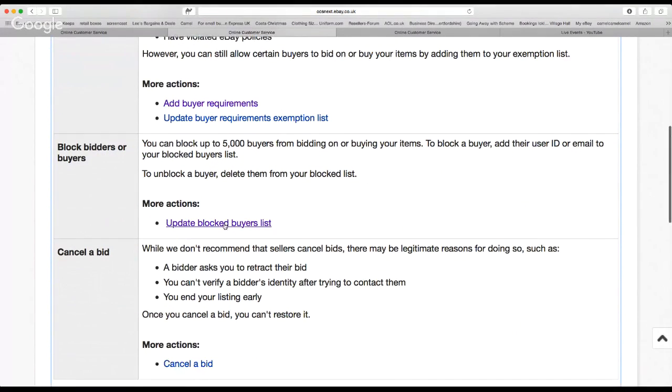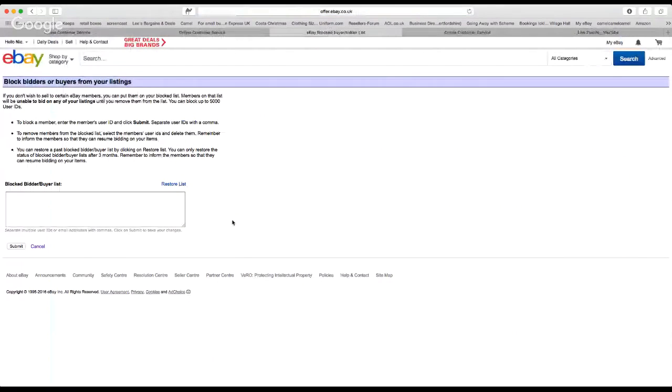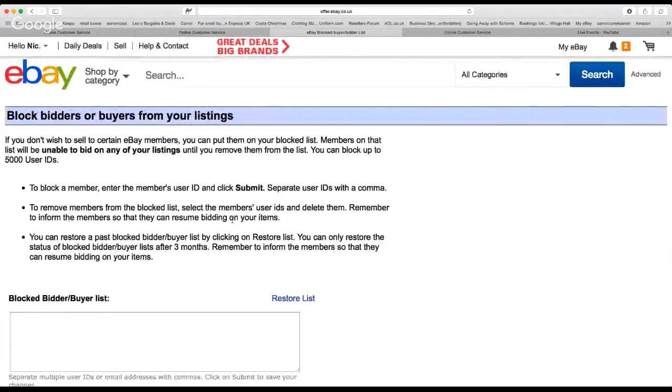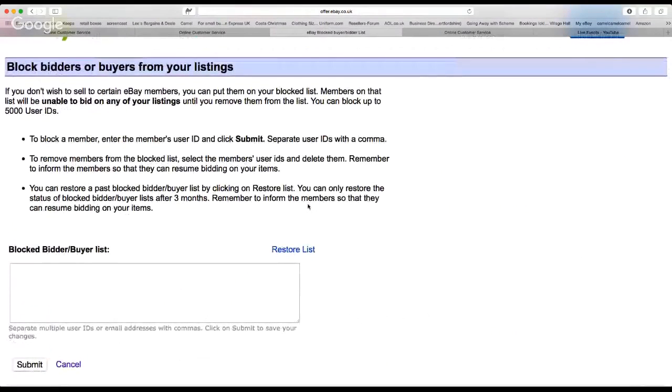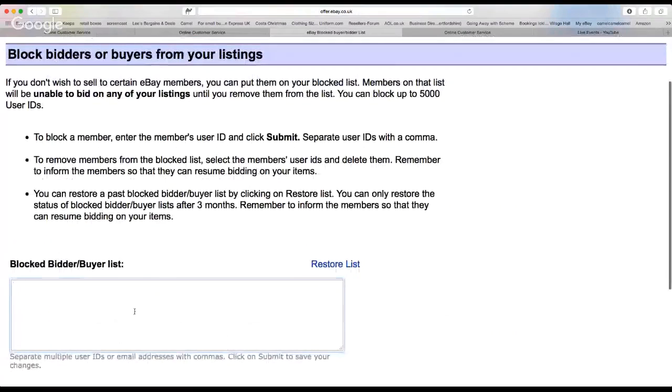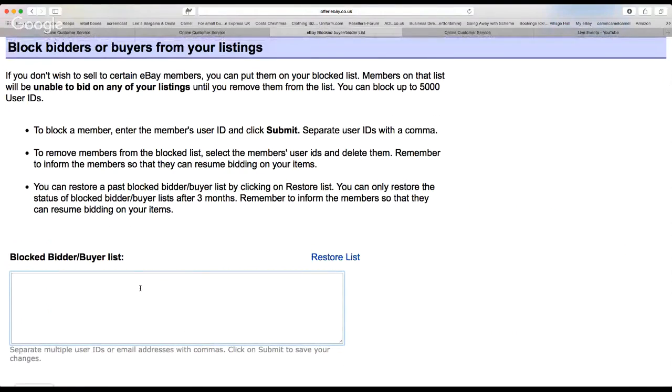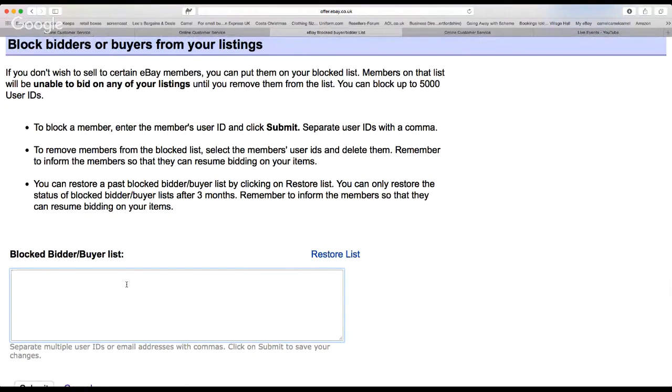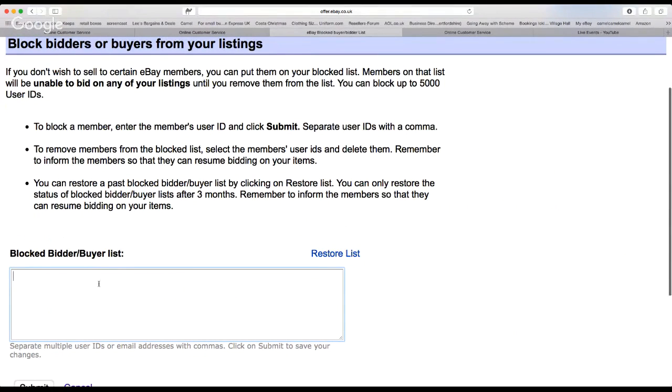So let's have a look. If we click the link, I need to make this a bit bigger, bear with me. Let's zoom right in on there. So here we have the list. This box down here is where you will put all of the people. You'll notice that mine is blank. I have cut and pasted my list out of here because I didn't think it was fair to share a list of email addresses and user IDs on YouTube. I do have a fair number, as you would imagine, having sold on eBay since the late 90s, so I've accrued a few people I don't want to deal with again, but for the moment it is blank.